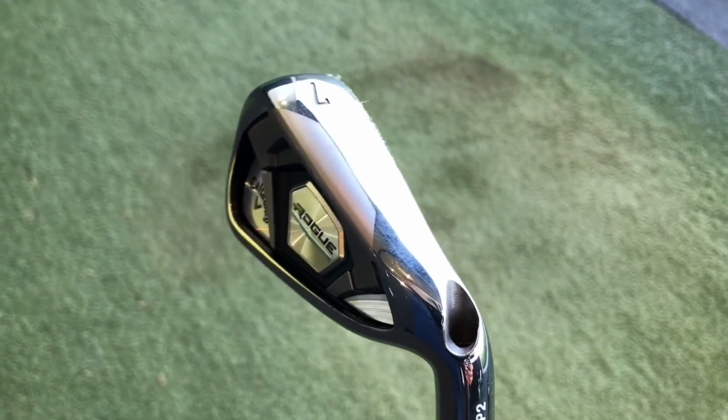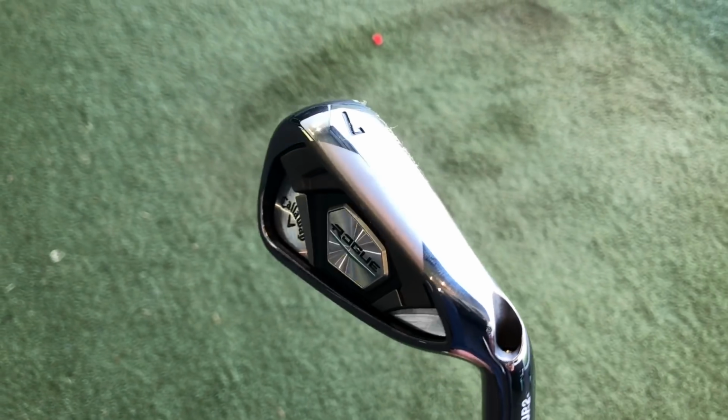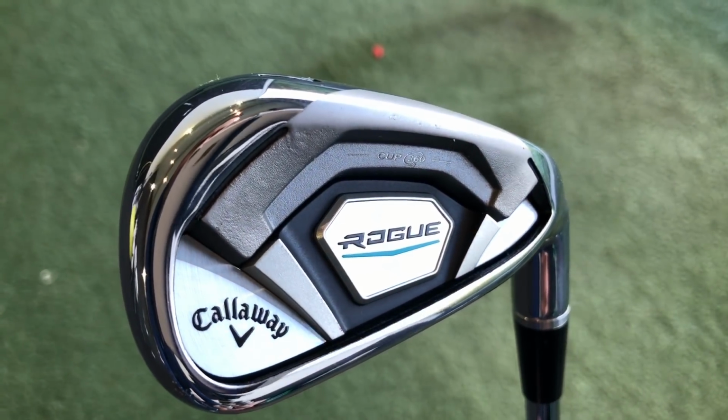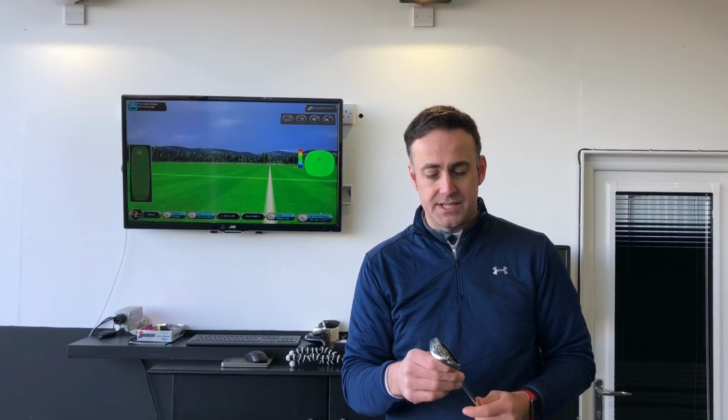But a very good spin number, which is really interesting to see, and I think is a big advantage for a lot of golfers. Through fittings of average golfers coming through the studios here, we're seeing some good ball speed gains, but then a lot of golfers may not quite have the club head speed or sometimes the ball speed to keep it in the air if the spin gets low, and then you've got the issue of controlling it when it comes into land. So these slightly higher spin numbers we're seeing with these game improvement irons is for me a big plus.